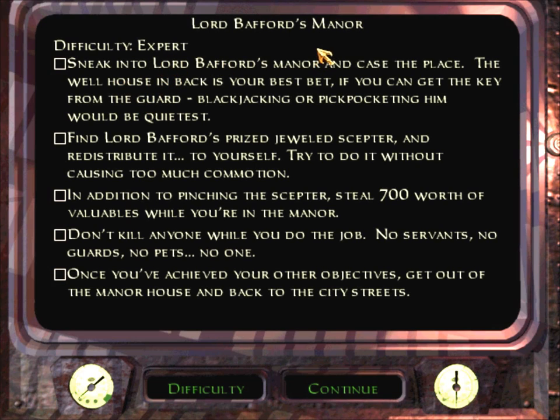We are to sneak into Lord Bafford's Manor and case the place. The well house in back is our best bet if we can get the key from the guard. Blackjacking or pickpocketing him would be quietest. We need to find Lord Bafford's prized jeweled scepter and redistribute it to ourselves. We must try to do it without causing too much commotion. In addition to pinching the scepter, we are to steal 700 worth of valuables while we're in the manor.